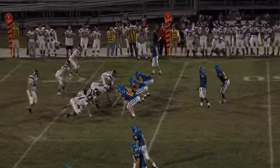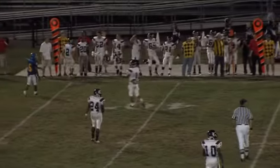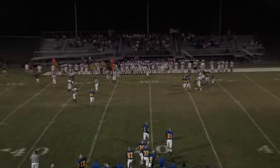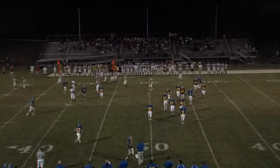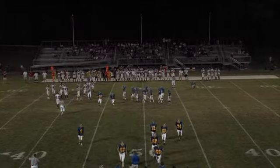Travis in the shotgun, low snap, fumbles it. Now he rolls over to the left, looking to throw. And he's not brought down in the backfield. Rolls over to the right, throws it towards Jordan Porter. Good decision, just kind of throw it away. And Blacksburg's now going to have to punt, but it almost looked like he was going to lose about 20 yards on that play. Yeah, he's fortunate that he got out of there, and a good job by just throwing it away once he did, and preventing that long loss of yardage there for Blacksburg's offense.